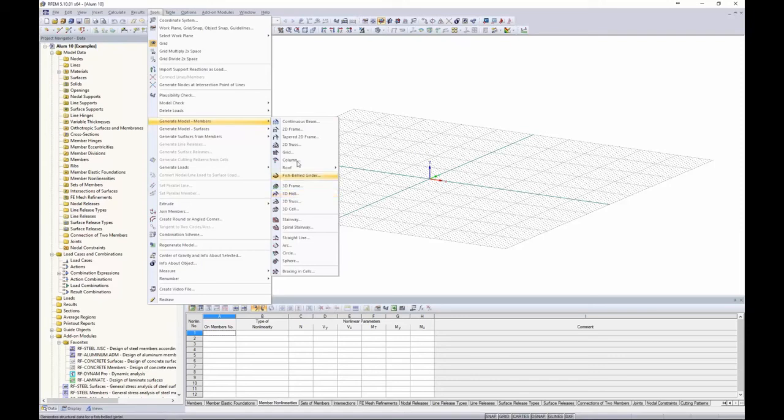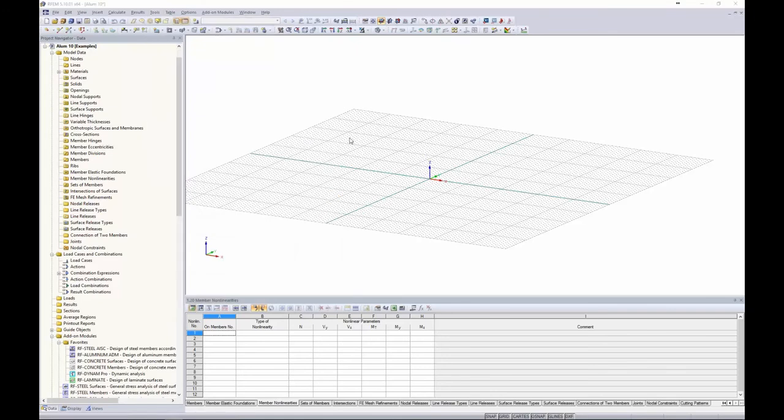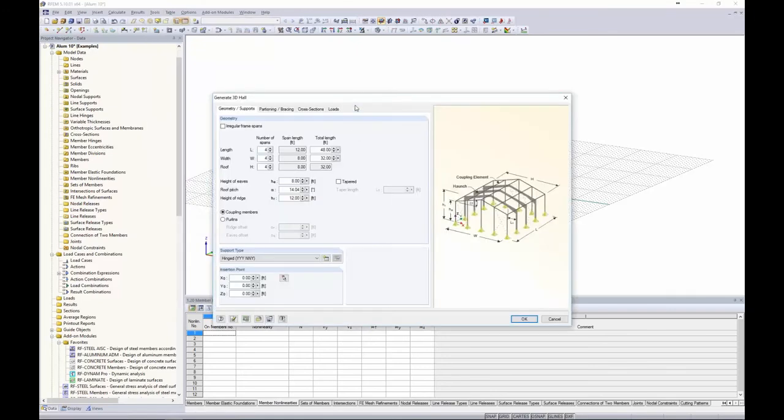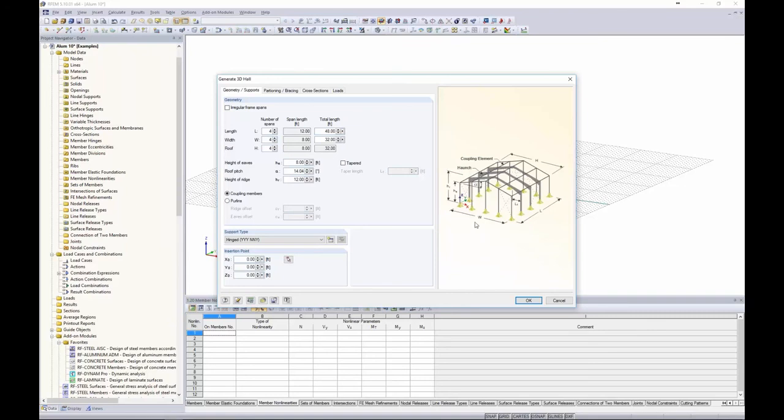So you'll notice that we have many other options throughout here, but we'll begin with this 3D hull, and up pops the dialog box. So we're going to create a structure like this, all within this dialog box. So what we can do is begin by entering in some of these variables that the program's asking us for. Now, I already have created the structure before, obviously when I was practicing for this webinar, so some of these, or actually all of these variables are already input, but we'll go through them one by one. The program remembers the last settings for the file that you had open, so that's why they're already populated.